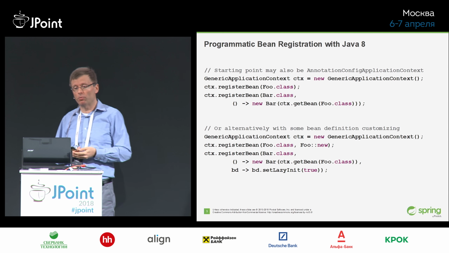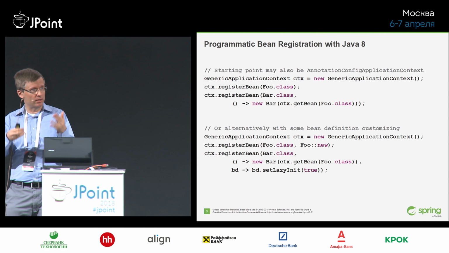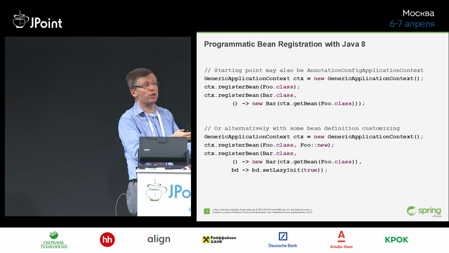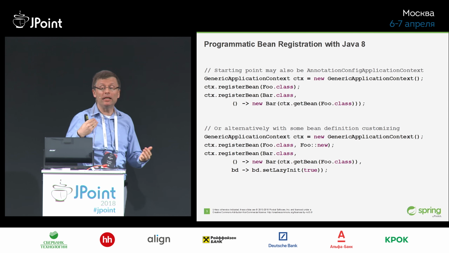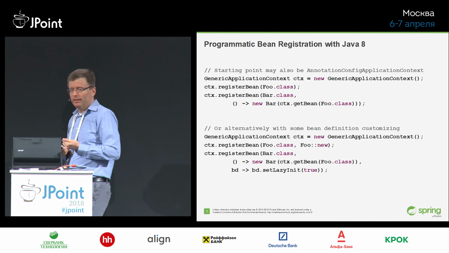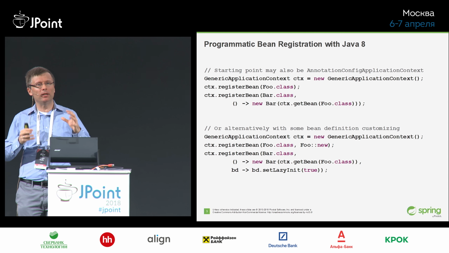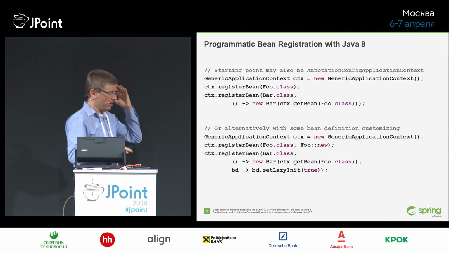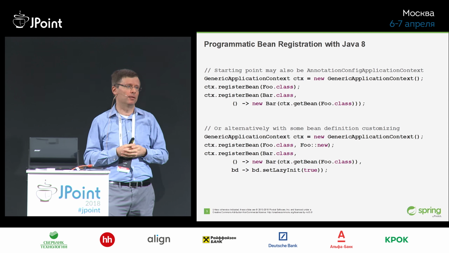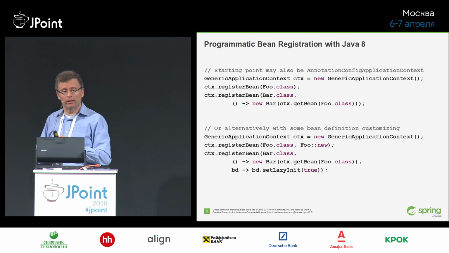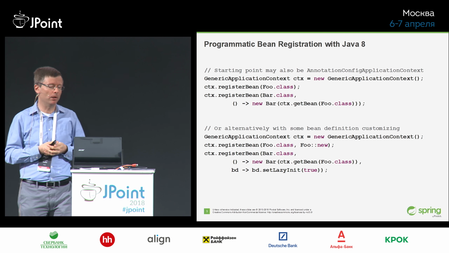That new instance of course, can accept references to other instances by programmatically calling back to the container. So we have the new bar, context is the reference that we originally had. We're just calling the retrieval methods if we need, for example, an instance of foo to be passed into the bar constructor. This is actually pretty sweet, in particular for a smaller, well-controlled application context with just maybe 5, 10, 20 types to register. This may still fit on a single screen, depending on how you design those components.